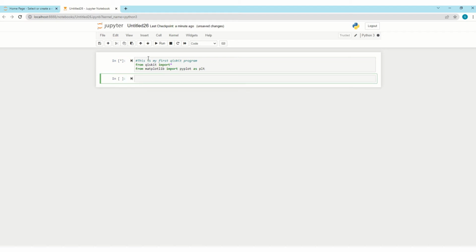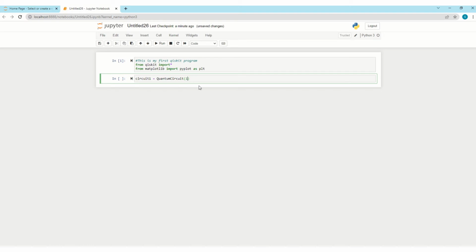Then I'm going to create a circuit with just one qubit and I call it circuit 1. You can give whatever name you want. Here I put 1 because I am creating just one qubit.